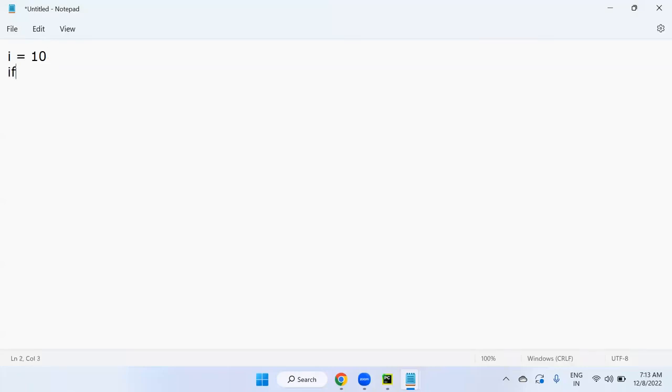Here I'm writing if i equals 10. The colon is a must here; this is Python syntax. But as I said, I'm not explaining the if block and else block, I'm explaining indentation, so concentrate on indentation now. Later we'll see how the if block works and what the syntax is.